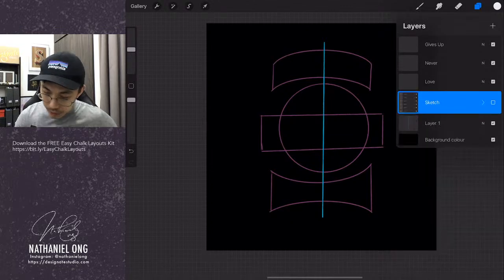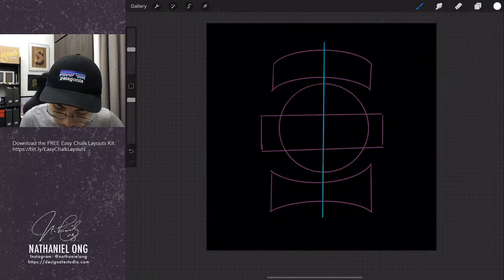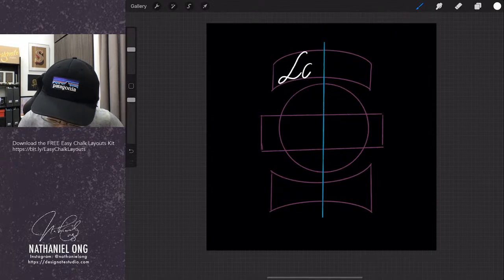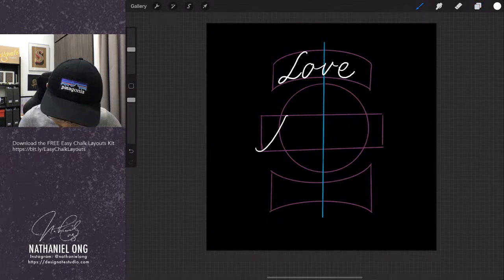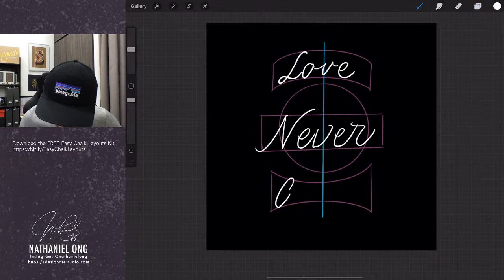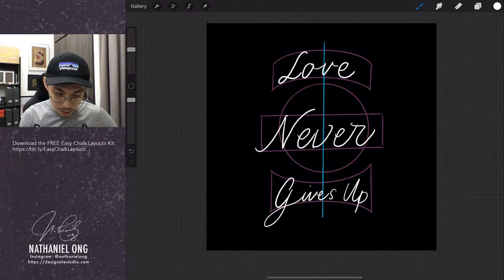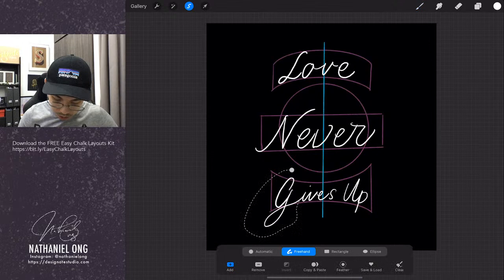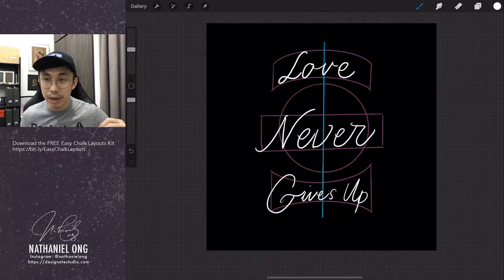All right. So our work area is quite clean. So now I'm gonna click back on the layout for love. So I'm gonna try to fit in the shape. I'm gonna do a script style for this layout. Then never. Then gives up. So I can probably change the G to capital G like this, just to help illustrate the layout that we're selecting.